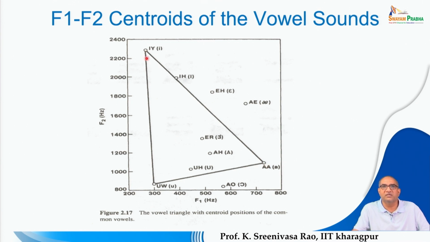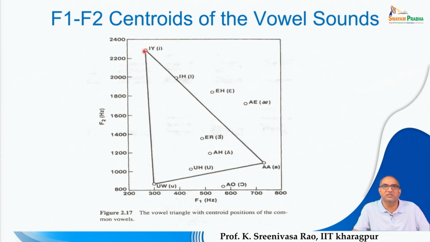If you look at the centroids here, this particular corner corresponds to the vowel U, where it offers the lowest F1 and F2 values. Whereas for the vowel A, you can see that it offers the maximum F1 value and a lower F2 value. It is not the lowest, but it is a lower value. And if you look at E, F1 is low and F2 is the maximum. You can see a maximum F2 value and F1 is the lowest one.